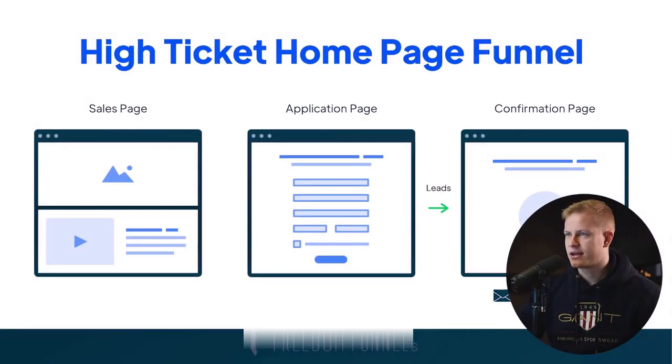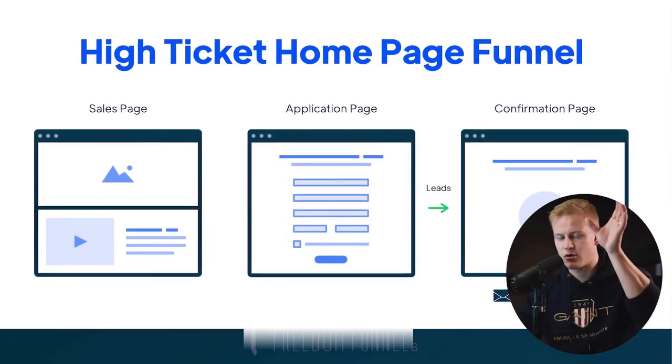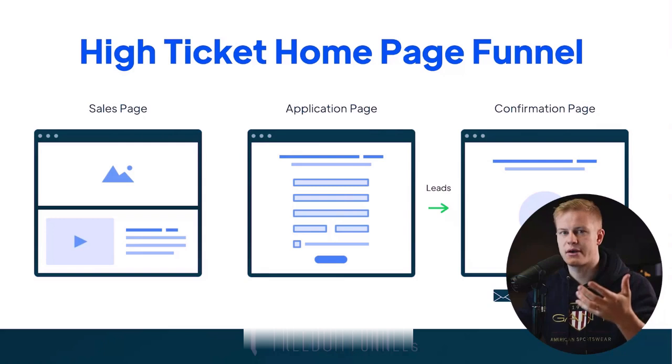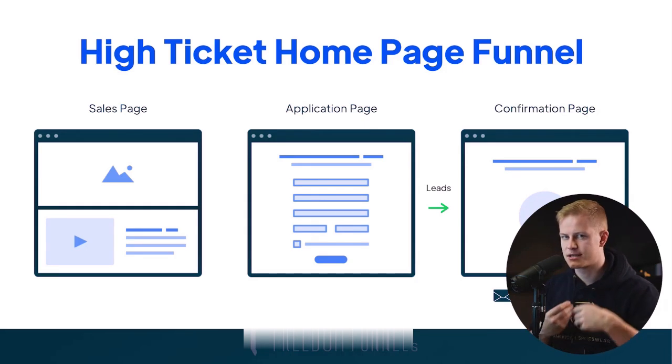High ticket homepage funnel, you can use the same structure here, but you would sell a specific offer as well. So it's almost like a course sales page that sells the program, but because it's more high ticket, you don't send them to an order form, you send them to an application and then confirmation. So in this one, there's no download, there's no free ebook, and there's no free training they're watching. It's a sales page for your inner circle, for an example, for your coaching program, consulting. You have premium branding. We're high ticket, only work with so many people, very exclusive. And then they apply there, confirmation page.